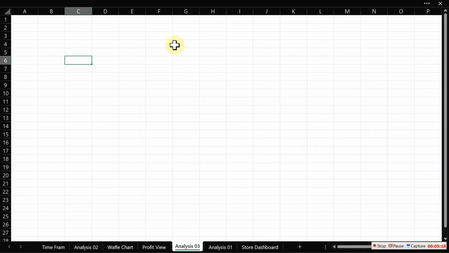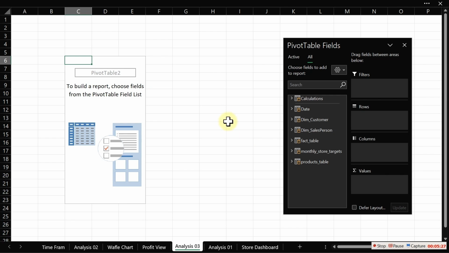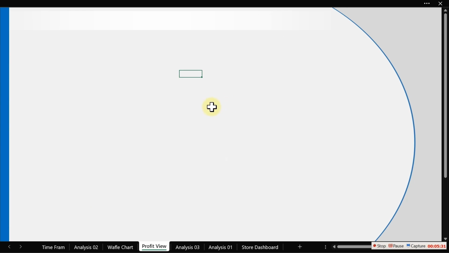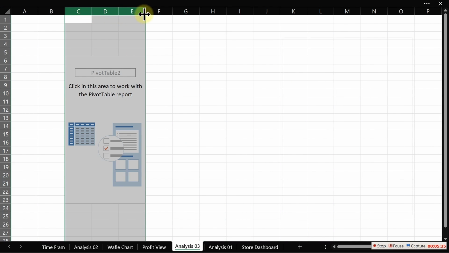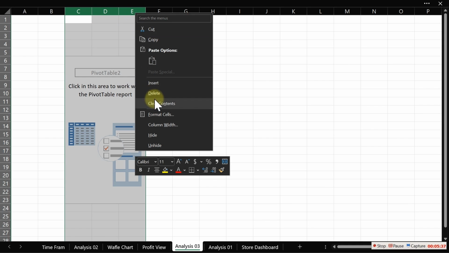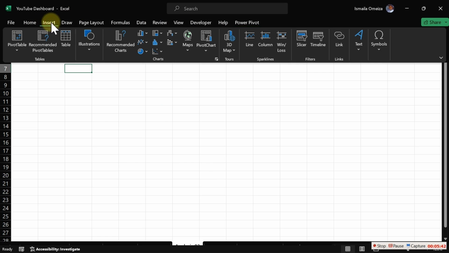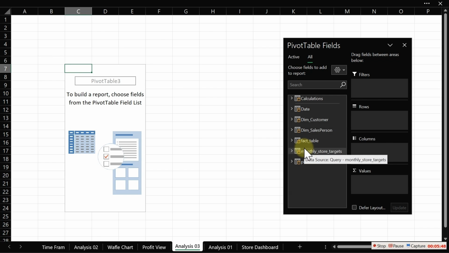So if I click on Pivot Table right now, I still have this particular place as a default place to have my pivot table in. Then I click on Existing Worksheet. I do this. So Control Z to show you what I've done before, or the Control Z cannot work. I can just go ahead and remove this one from here. Then let's create from this place. Insert, Pivot Table from Data Model. Now we still have the same thing.